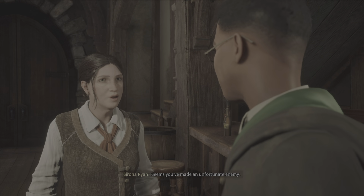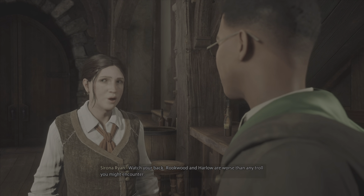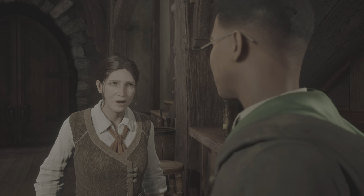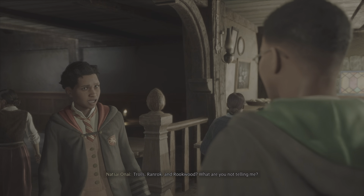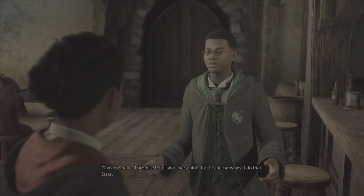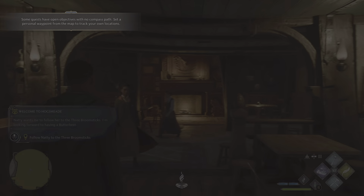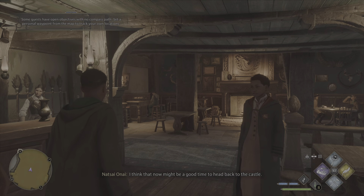Seems you've made an unfortunate enemy. Watch your back. Rookwood and Harlow are worse than any troll you might encounter. Trolls, Ranrock, and Rookwood. What are you not telling me? I promise to tell you everything, but it's perhaps best I do that later. I think that now might be a good time to head back to the castle.